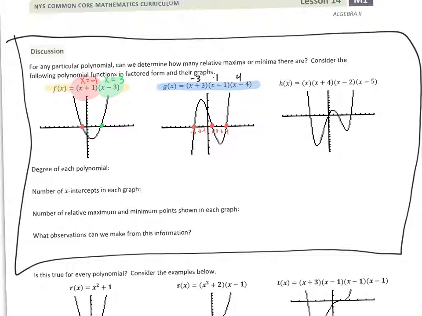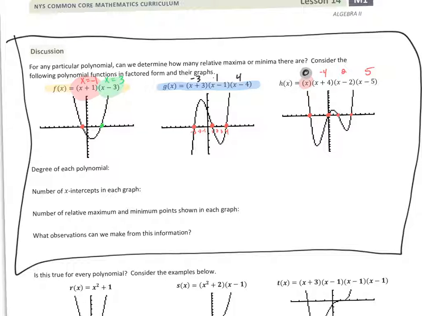And again, with this last one, here's the tricky one. In this last particular equation, there's this x there. Well, what makes x 0? 0 makes x 0. Sorry, I meant to say 0 makes x 0. And because of that, we have this x-intercept right at 0. And again, at negative 4, so we have negative 4. At 2, so we have a root at 2. And at 5, so we have a root at 5, because all of those things make it 0.